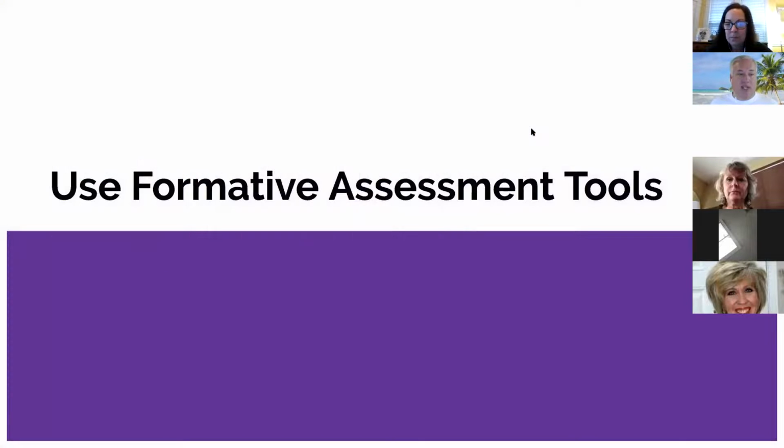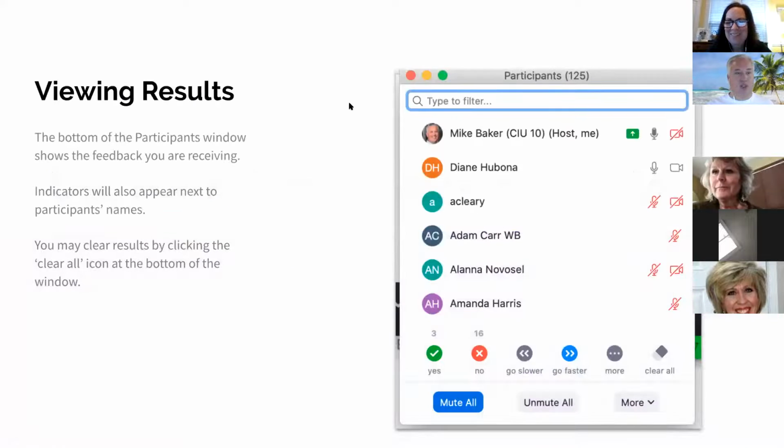Well, the first piece of that is formative assessment. We know that formative assessment is huge. We need to check in on our students. I think it may even be more important, if that's possible, for online instruction, because we can't read their faces. We can't really see what's going on. A lot of you have your webcams off, so I can't tell if you're confused or checked out at this point. So formative assessment is going to play a really, really important role in what we do with Zoom.